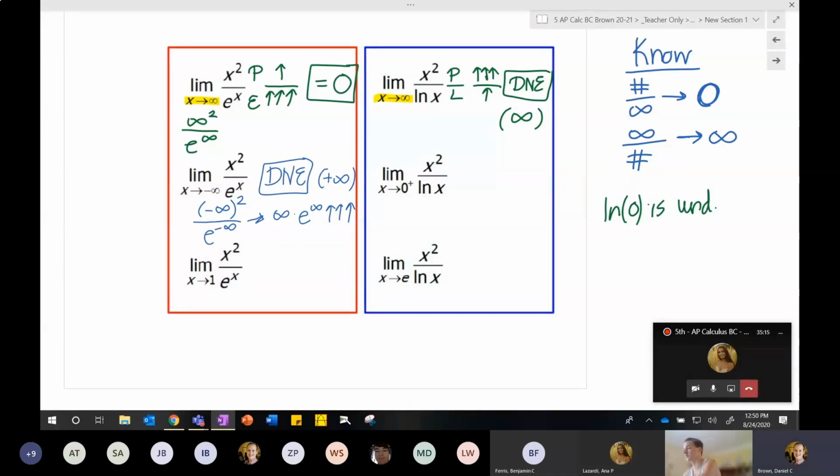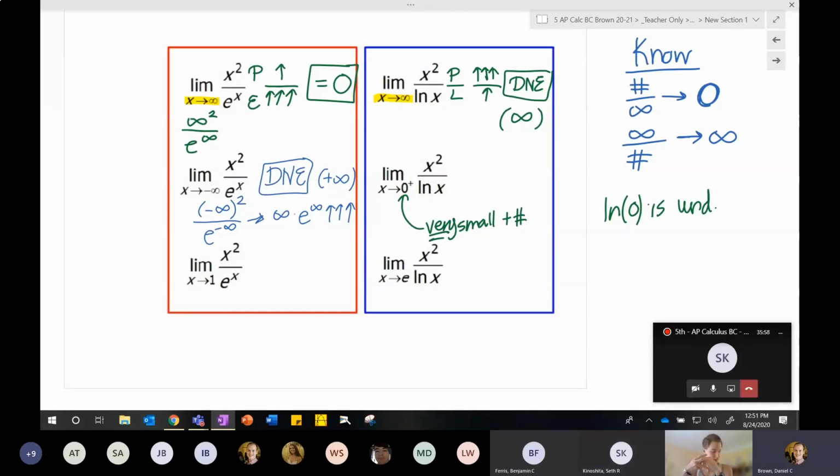What number are we thinking of for this limit as x goes to 0 from the right? Infinity? Or wait. We're just thinking of a very, very small positive number. If we're coming into 0 from the right, we're almost at 0, infinitely close to 0, we just haven't hit 0 yet. So if I plug in a very small number and square it, what type of number is going to come out? Something close to 0. Something even smaller.